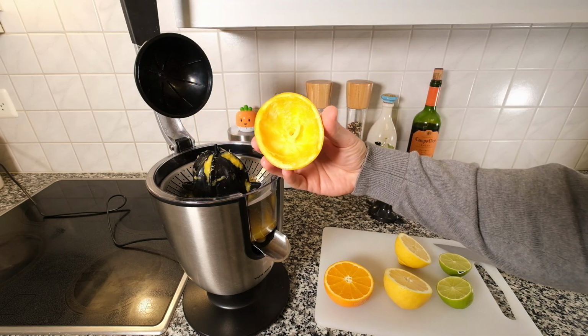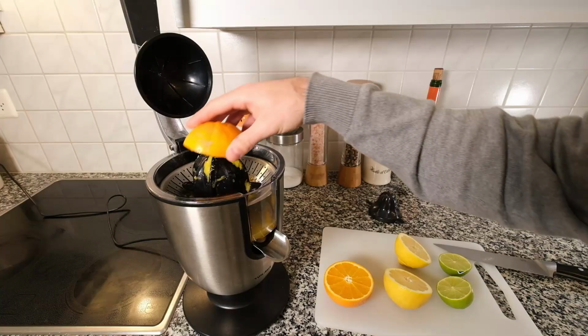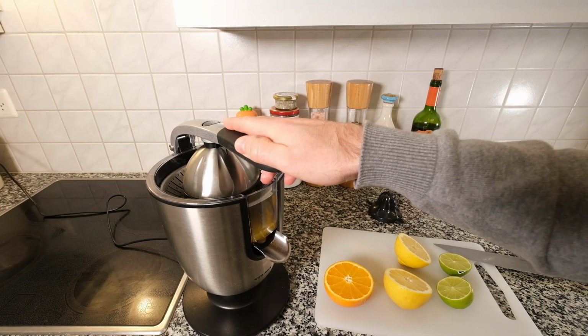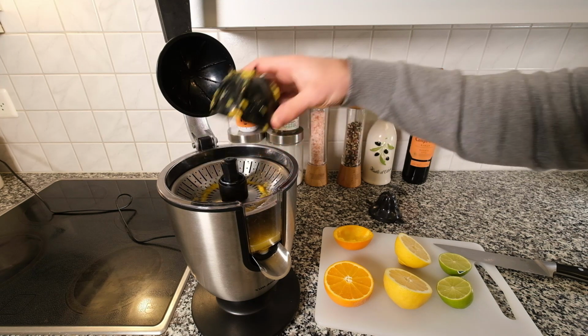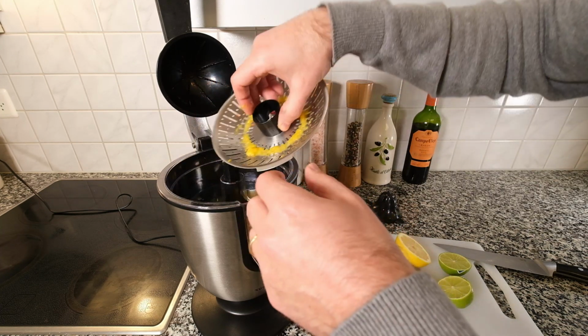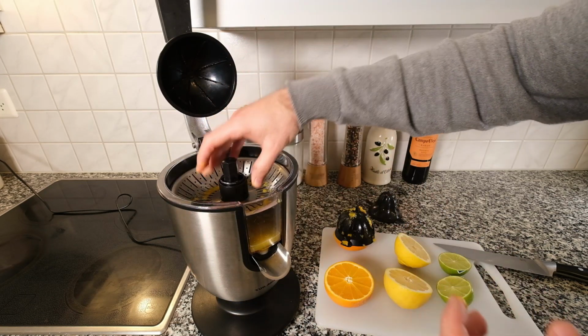And here you can see I've done a very good job getting almost everything out. If you really want, you can do one more check. Press down a little extra hard, pop back up. And if you're happy with how much you've juiced, then that's it. If you want to collect the pulp, you can just take this top off and then pull this out from the bottom and then put this pulp in there. The purpose of that is to catch the pulp.